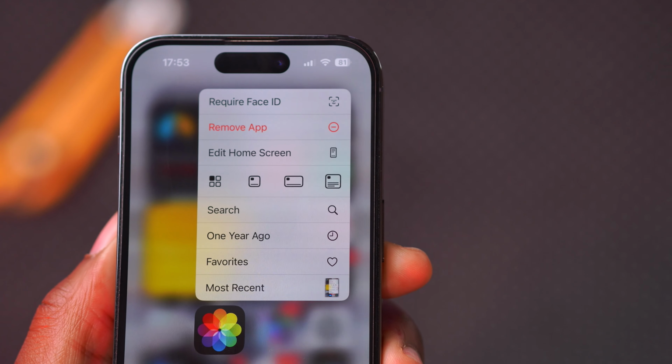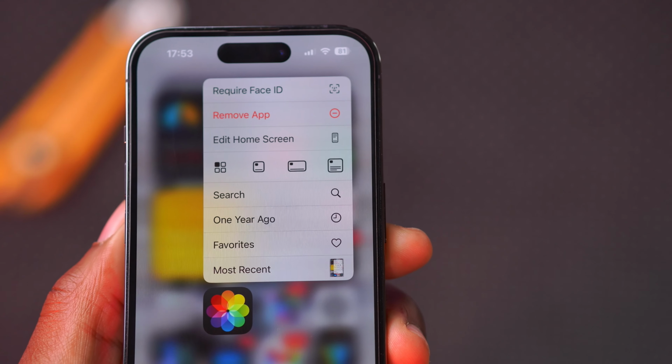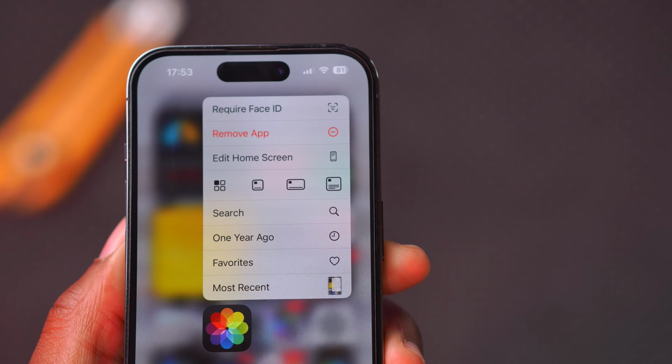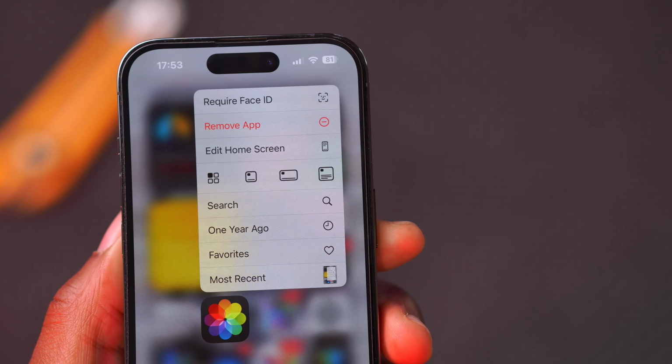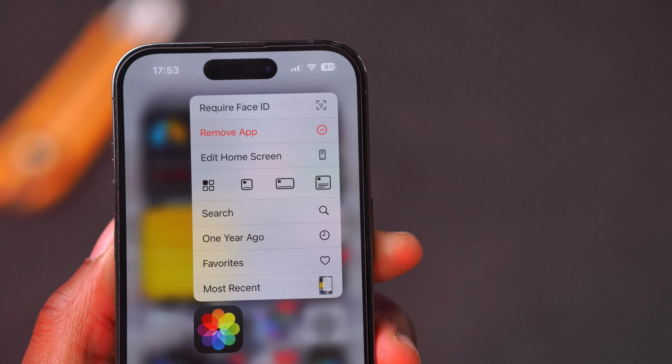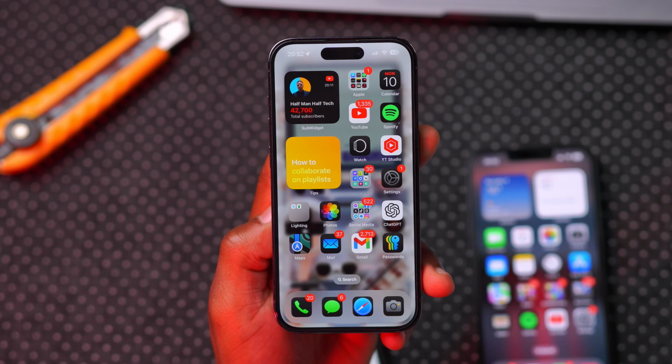So that's the new Require Face ID feature that's here with iOS 18 that gives you the ability to lock your applications and hide them if that's something that you need to do. And keep in mind that not all applications that can be locked can be hidden.